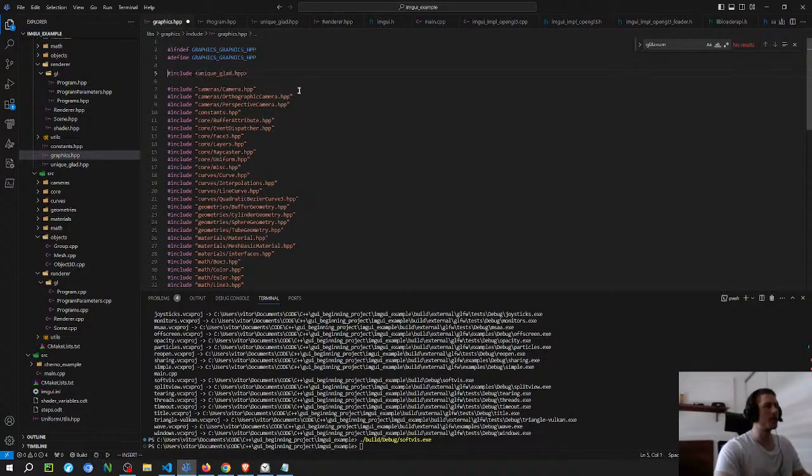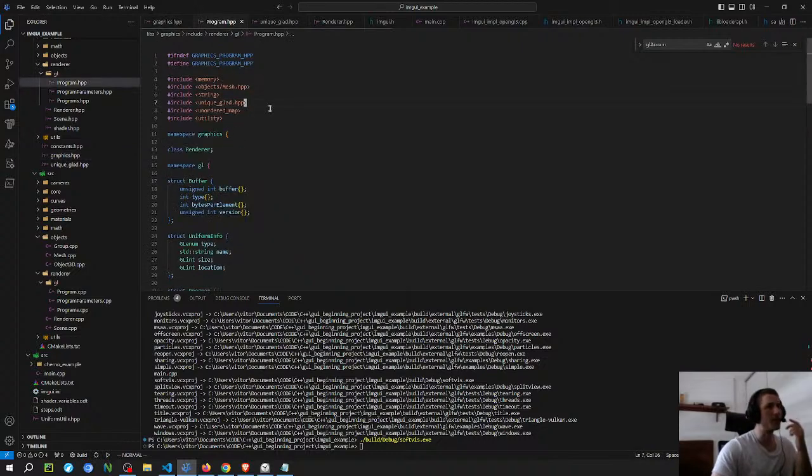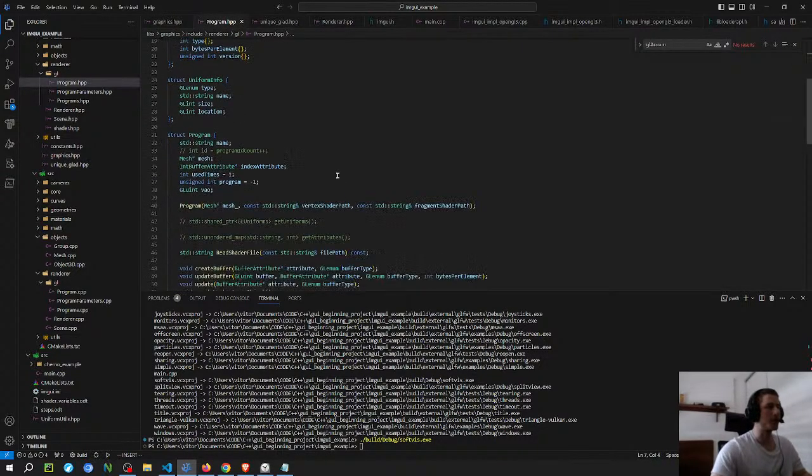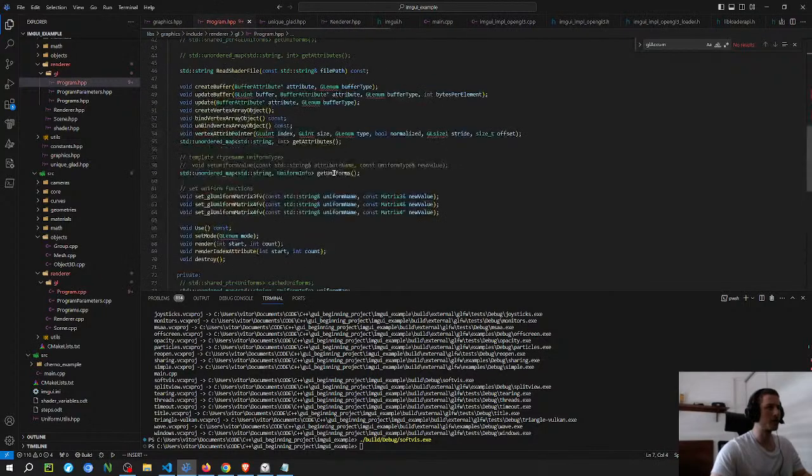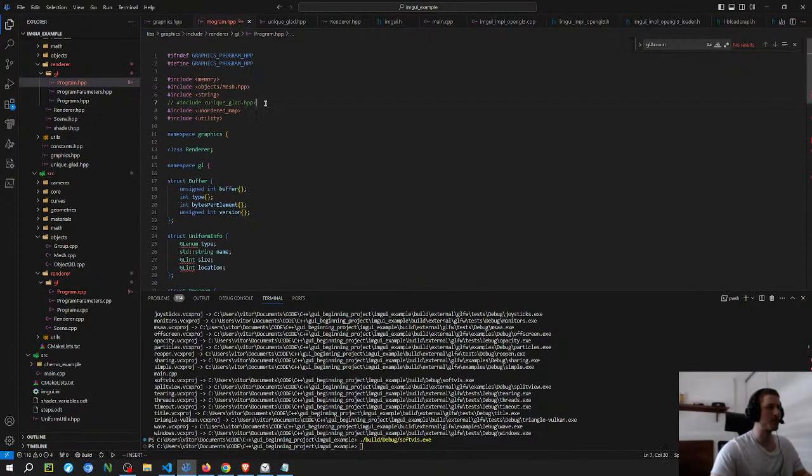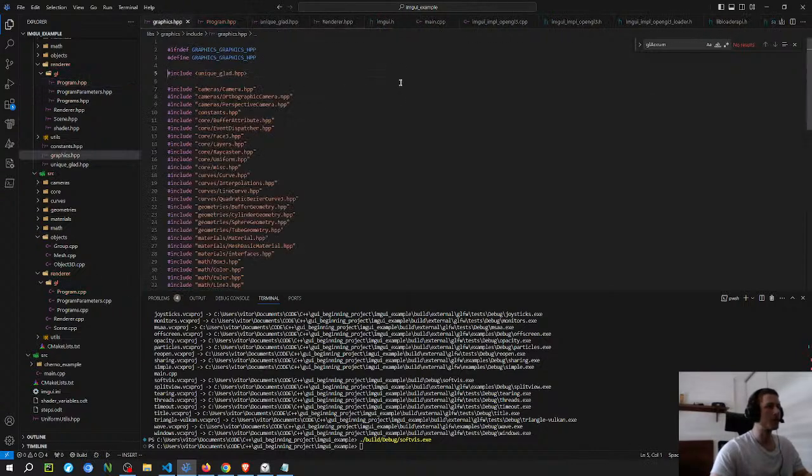So yeah, that's the other thing I have to see. The problem is that for testing this, it doesn't work because I have to comment out everything. So that's the issue. But I think the problem is that I'm including this twice. So the next thing I want to try, I'm going to think about this later.